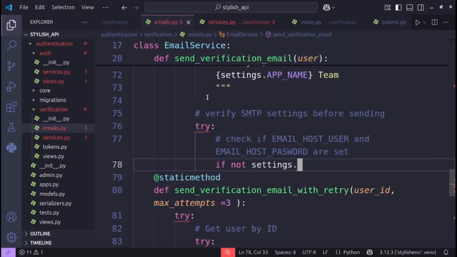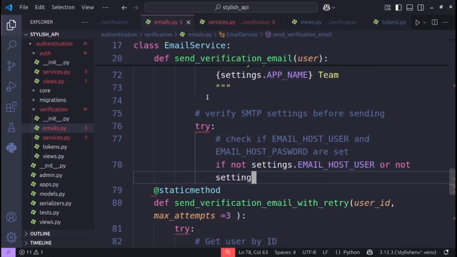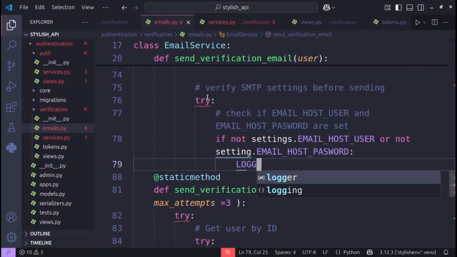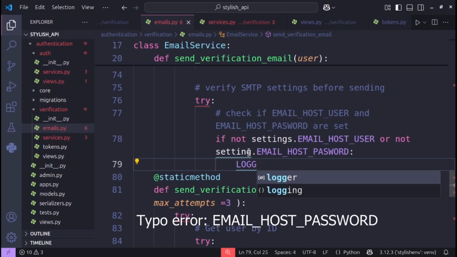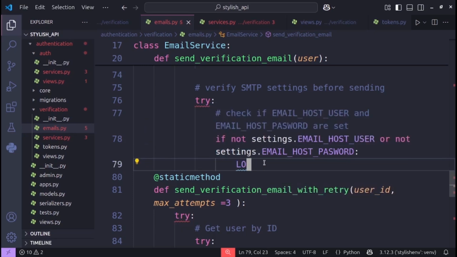So if not settings.email host user or not settings.email host password, what we'll do, just these settings, not setting, this settings.